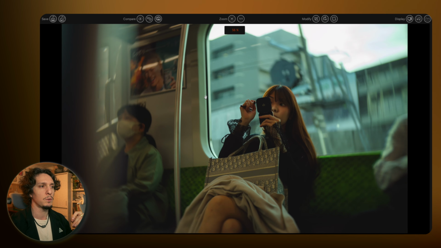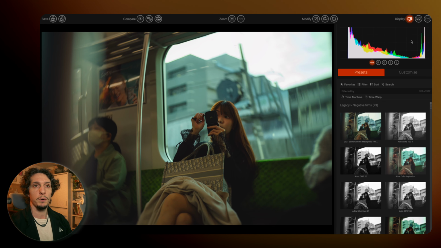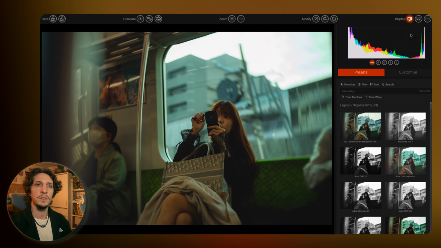If you want to crop your picture, rotate your picture, or change the horizon of your picture, we have the control panel right there. I have the histogram that appears here, but you can also hide it with this little option here, and have the same as Lightroom, the small window to see everything happening on your frame and where you are in your picture. It's always good to have it nearby.